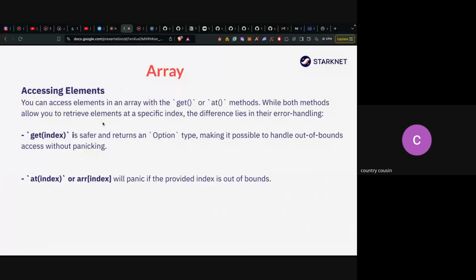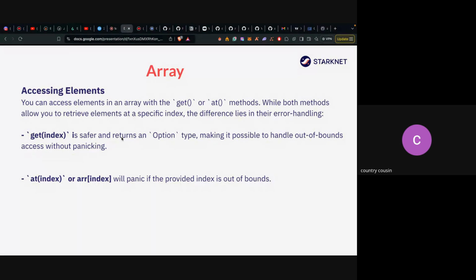So like I was saying, we can use the get or at method. Now it says that both can actually return the element at a specific index. The difference lies in their error handling. First of all, get(index): this is get, then the index will be within the parentheses.